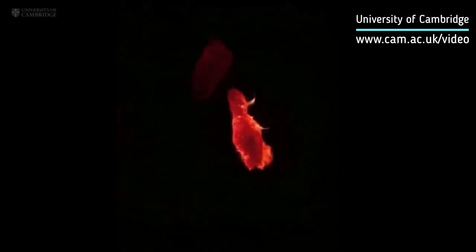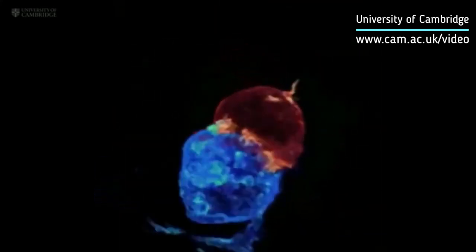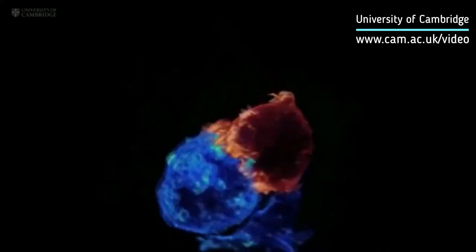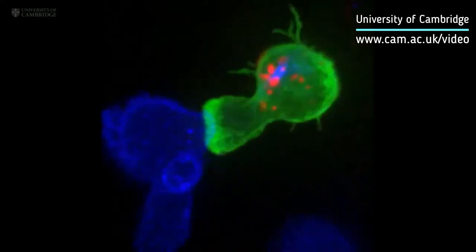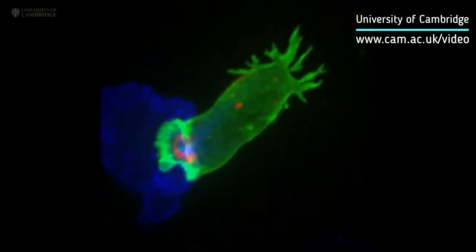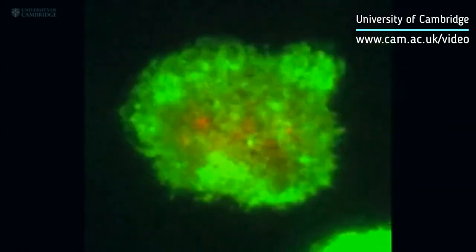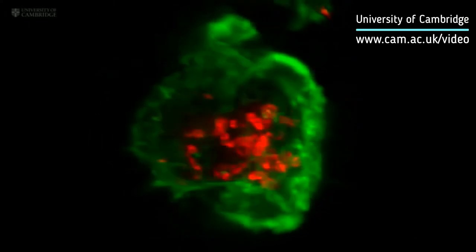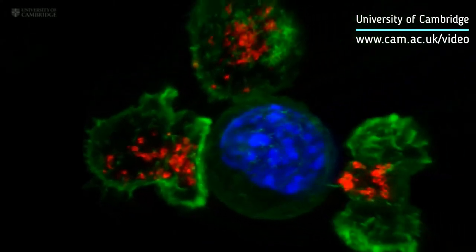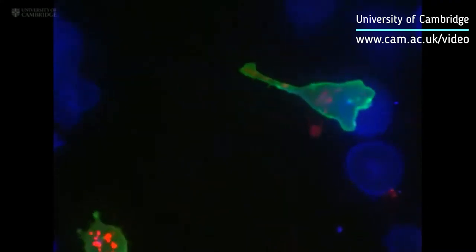These amorphous blobs move around quite rapidly, pushing out their leading edge and probing their environment as they go. When a cytotoxic T cell finds a cancer cell, membrane protrusions rapidly explore the surface of the cell, checking for the tell-tale signs of cancer. They kill their targets using poisonous proteins, visible here in red. These cytotoxic granules move down special pathways called microtubules to the interface between the T cell and the cancer cell. The T cell punctures the surface of the cancer cell and delivers its deadly cytotoxins, focusing the lethal hit on the target and minimizing collateral damage to neighboring healthy cells. The fate of the cancer cell is sealed, and the T cell then moves on, hungry to find another victim.